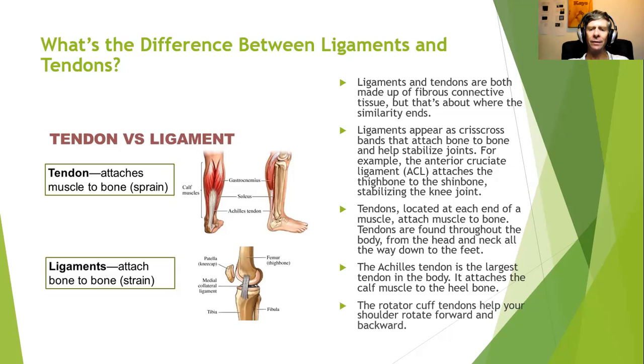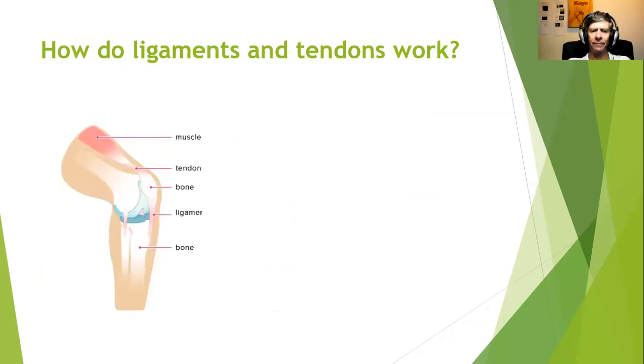The rotator cuff tendons help your shoulder to rotate forward and backwards. And that's these little guys up here. Another common injury in cricket players, for instance, baseball players. I've had a farmer injure his rotator cuff by putting up his hand to stop some bales of hay that were falling off a truck. He simply put his hand up to catch it, and it popped it down and knocked his rotator cuff out of position. Also, if you fall and land on your shoulder, you're going to damage your rotator cuff. So there's a few different things that can cause damage to a rotator cuff.